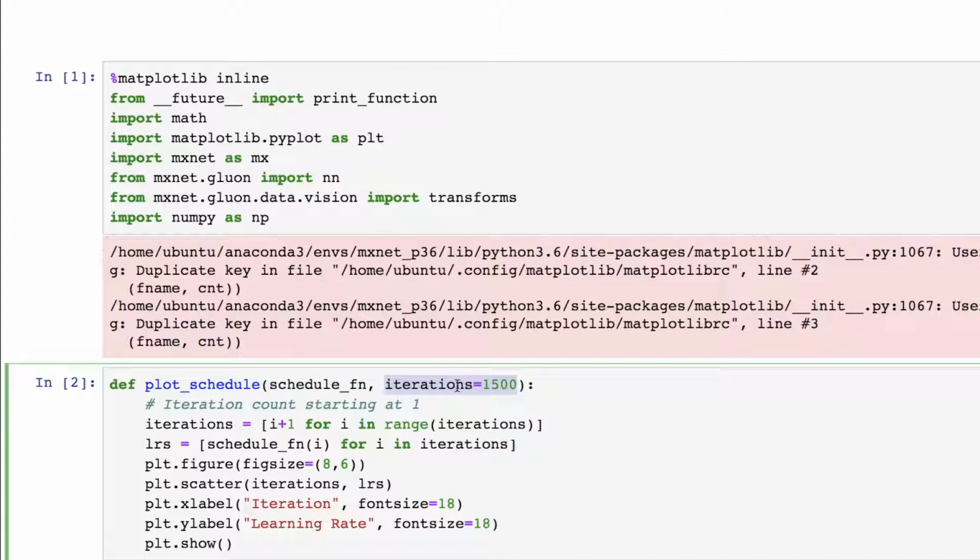We start at iteration 1 rather than 0. That's quite an important point to note. That's just the convention used for the learning rate schedules in MXNet. Then we loop through all these iterations and find the learning rates. And lastly, we plot the graph of learning rate against epochs.